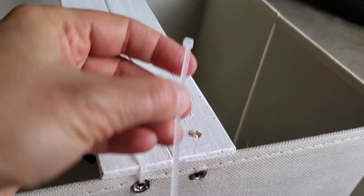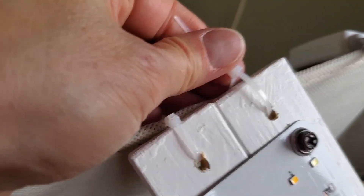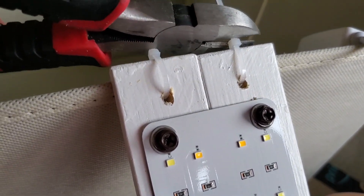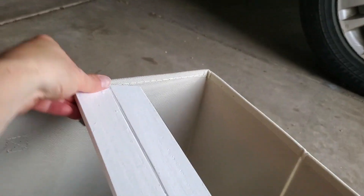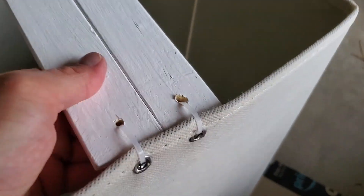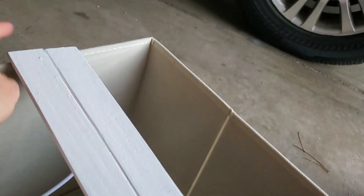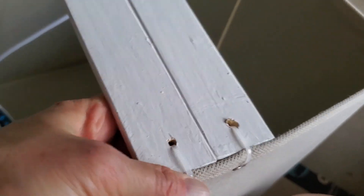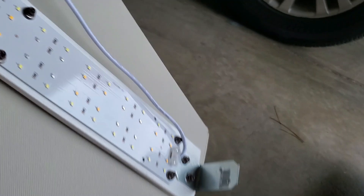Now that we have the grommets in, the last thing is to take these four inch zip ties and work them through the grommet holes to secure them and make a hinge that can easily swing around — and move the board out of the way when you move your plants in and out of the unit. They catch on each side for easy access. I can put my plants in and swing this out of the way when I want to fold the whole box up. Just take the bottom out of the base and it folds on the side.